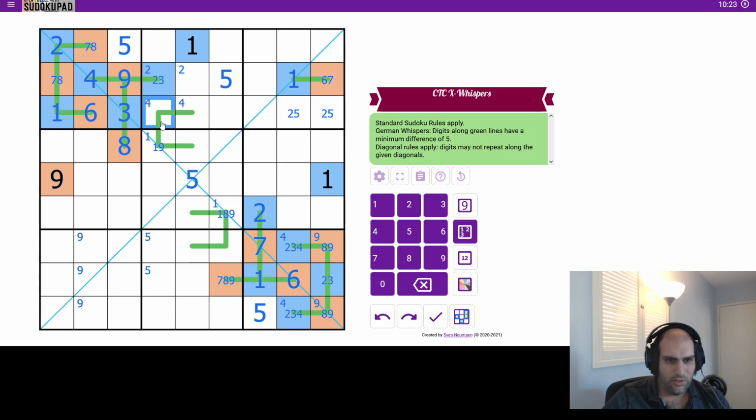Oh, that's not true. 4 could go here because I could put 9 here and here. Is that okay? 4, 9, 9. Just gonna put 9 here. 9 would have to go here then. That's fine. So I know that 4 is the low digit on here. It means that this is a 4-9 either way. No matter which one's the 4 and which one's the 9, this is a 4-9, meaning this is 7-8.